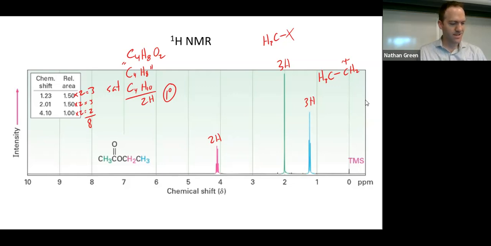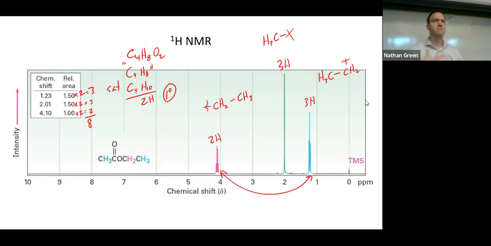That is 1, 2, 3, 4 peak. Quartet. So what kind of signal do I have? I have a CH2, and I need to give it 3 neighbors. So that sure looks like this piece, sure looks like that piece. I don't know what's over here, but I'm going to bet that this piece and that piece are related. This signal and that signal are talking about the same chunk of the molecule, just from one side versus the other. This is kind of standard: you'll see a CH3 with a triplet, and then a CH2 with a quartet. That means you have CH3 next to CH2. They are paired up like that.